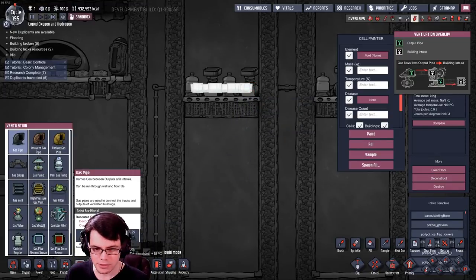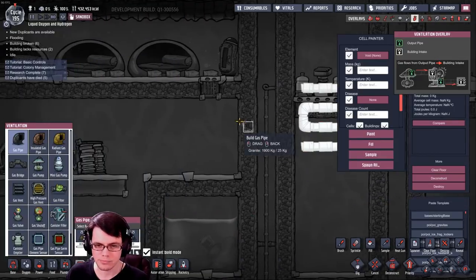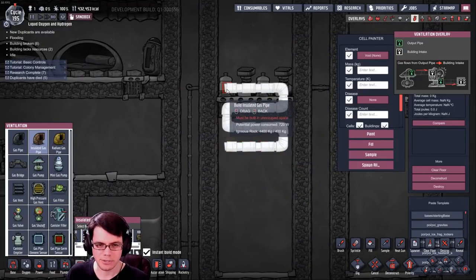So, once again, just using granite. I'm not using anything too fancy. We're just going to use granite. I'm going to do this little loop. Just a small little loop. Let's call it a happy little loop.